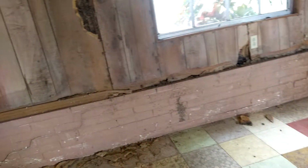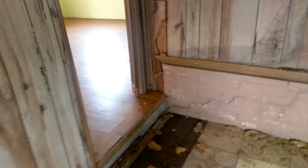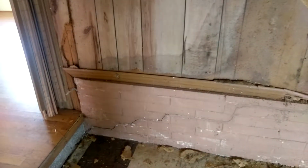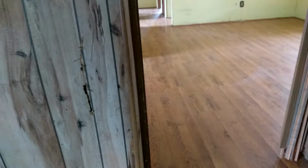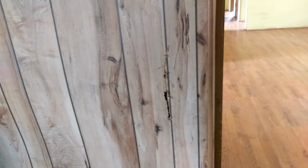I also see a kind of a structural stair-step crack right there. This foundation probably wasn't poured to support the house. It's just a porch slab, and so that's probably not a major concern for the main part of the house, but you can see how that wall has gradually settled and cracked, probably due to settling of this slab. That doesn't necessarily reflect a problem with the house, but I'm not a structural engineer or general contractor, so take my word with a grain of salt.